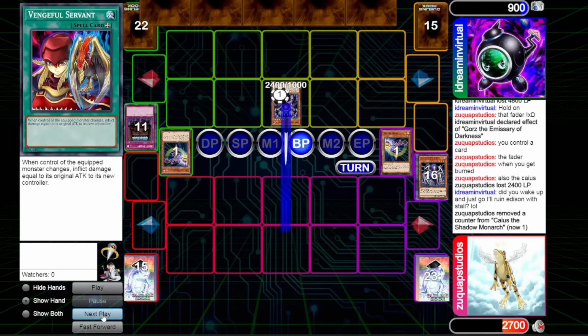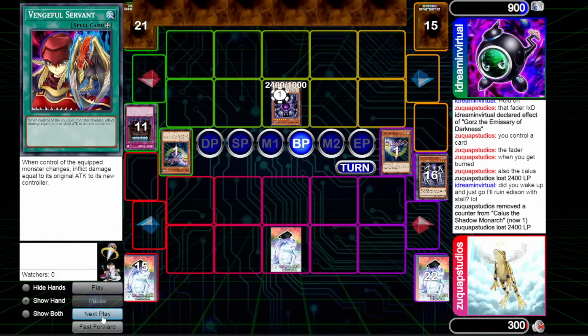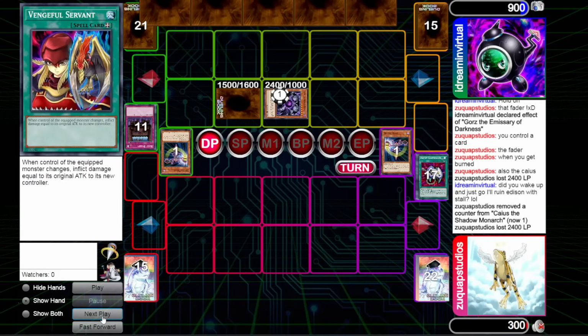He's going to draw for turn, go into the battle phase. We take 2400, 300 life points, and a dream. We draw an enemy controller. Okay, we're going to set that and pass. He draws for turn, he goes into the battle phase, and we can change the Caius to defense, and then he's going to set another monster, and then we draw a Threatening Roar.